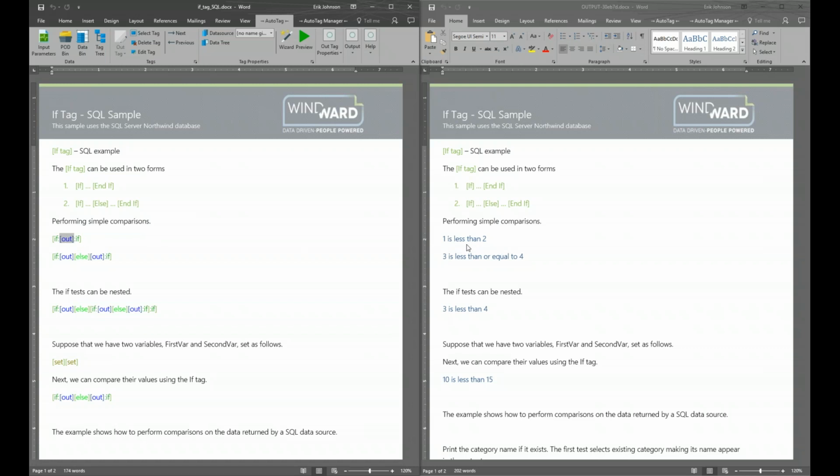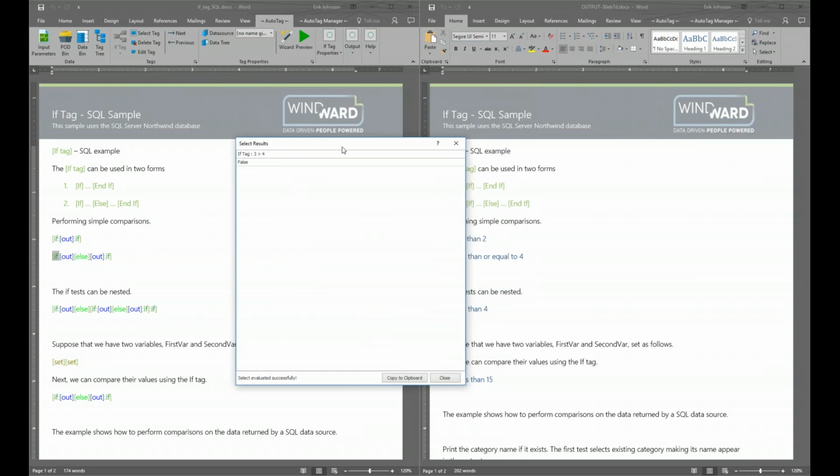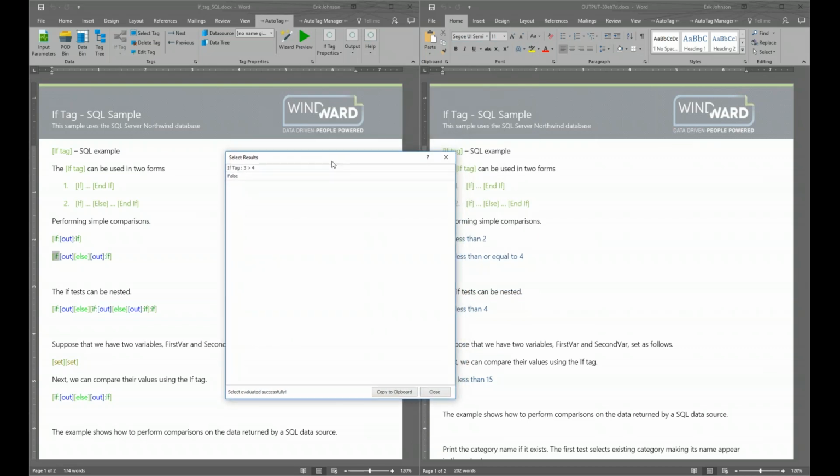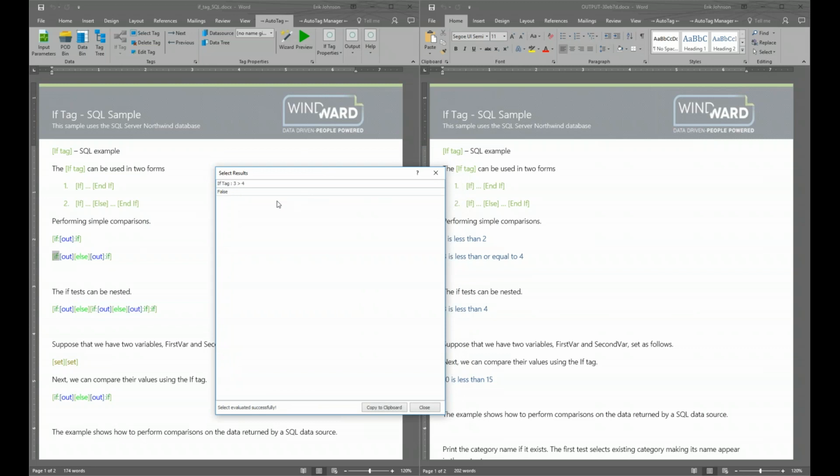Okay, now let's look at this next example. This output is indicating 3 is less than or equal to 4. Why is that showing? Let's go ahead and preview this if tag. So all we're doing here is we're evaluating is 3 greater than 4.